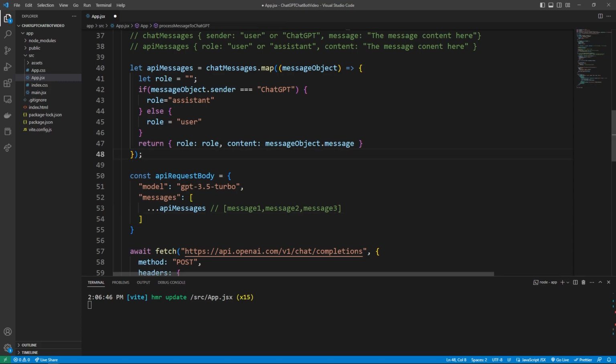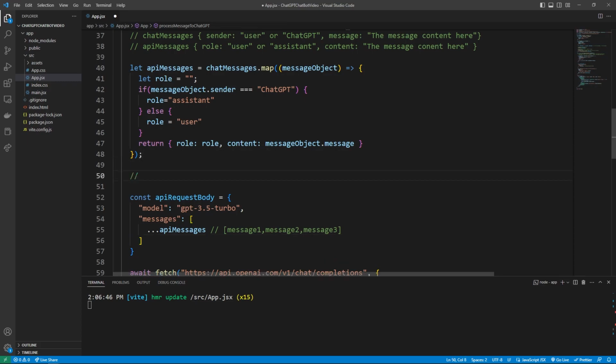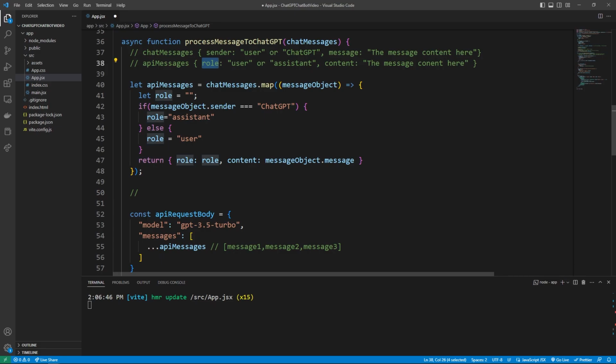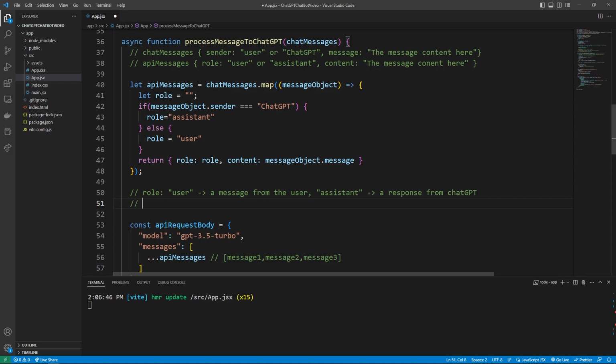There is one very important thing we need to discuss now, though. You see these roles right here? They're very important. There are 3 different roles. There's a user role, which means that it's a message from the user, and an assistant role, which means it's a response from ChatGPT. And then a very final important role is going to be called system.